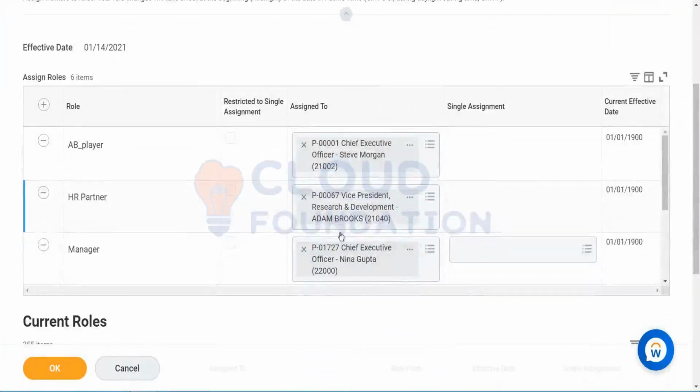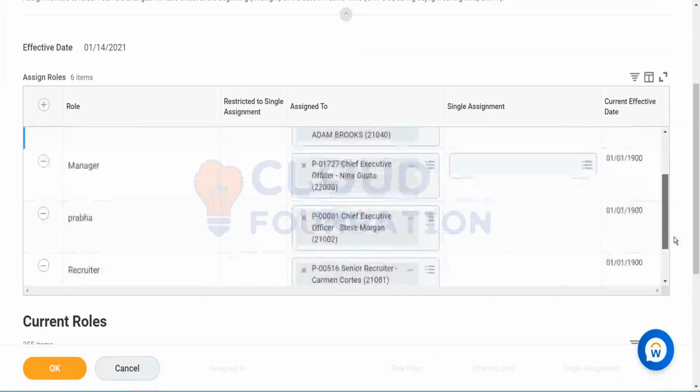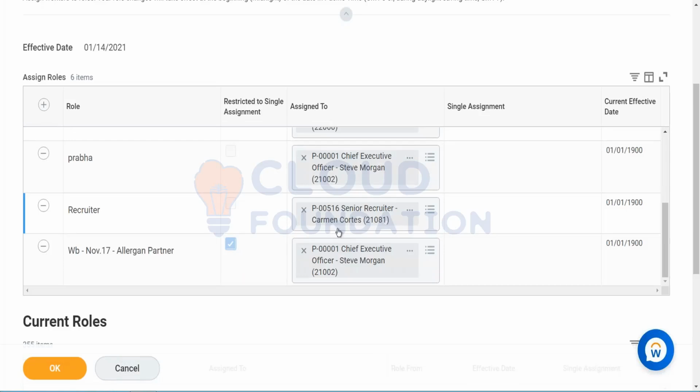So manager is already assigned as Neena Gupta. And let's see what about recruiter. Recruiter is also assigned as Carmen Cortes. Okay. Now I'll click on OK.